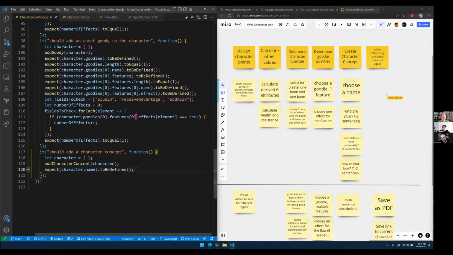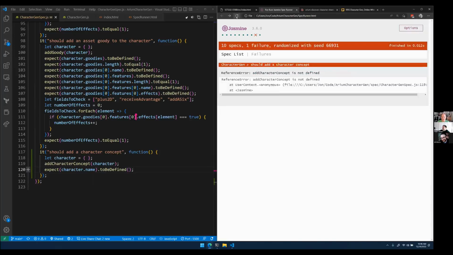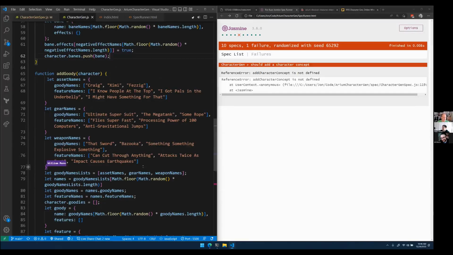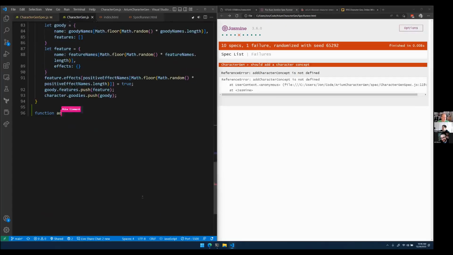That's one of the things we should have. Do you want to add this at the bottom? We can always move it around, we can move it later if we need to.